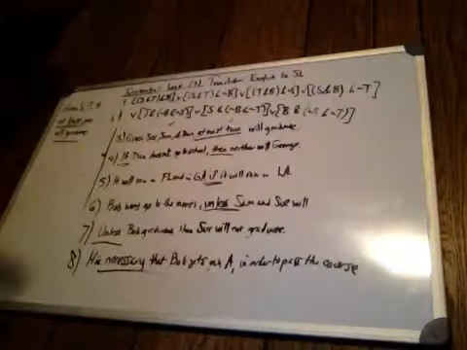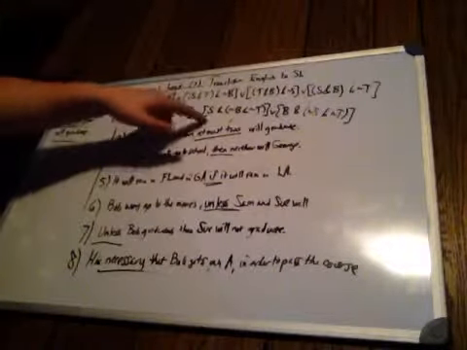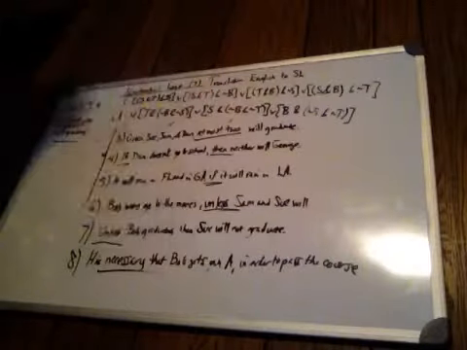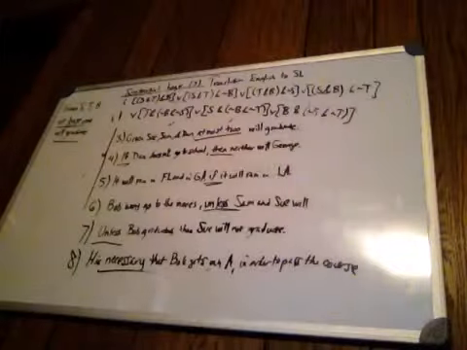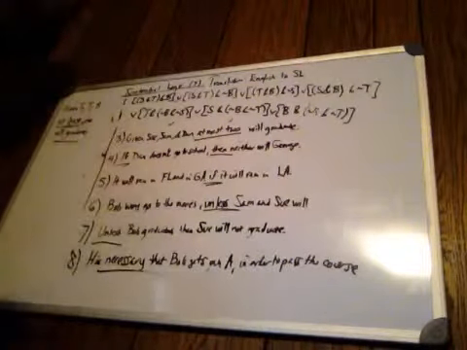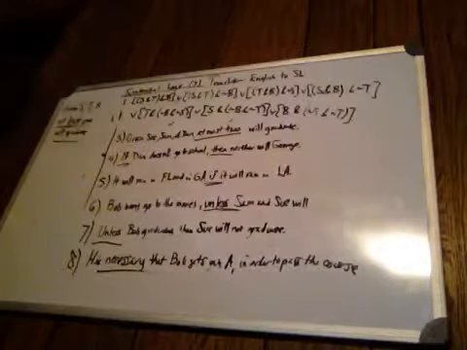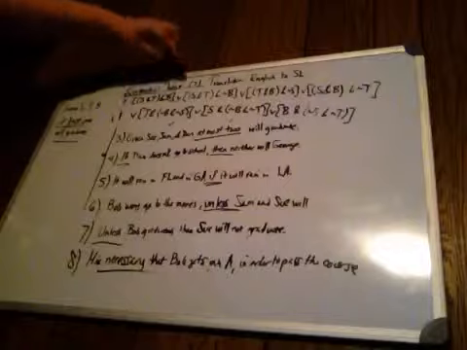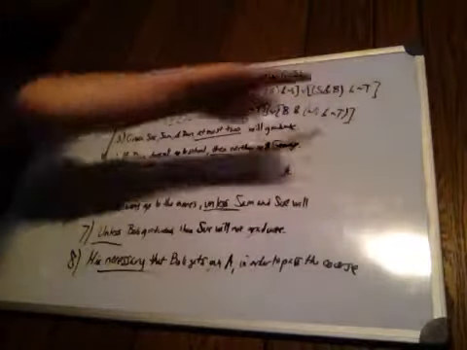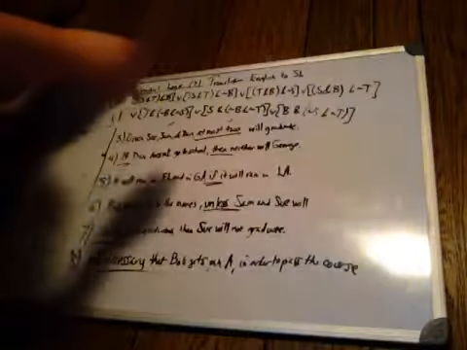It is possible, or Tom will graduate and Bill and Sam won't. Sam will graduate and Bill and Tom won't. Bill will graduate and Sam and Tom won't. So it isn't possible that all of them don't graduate. It has to be at least one, which means it could be all three, or two of them, or one of them. So that's why this is so long. It's just like a big chain of disjuncts.